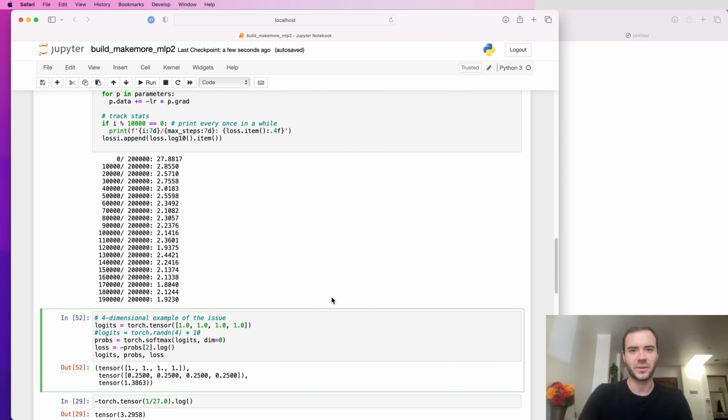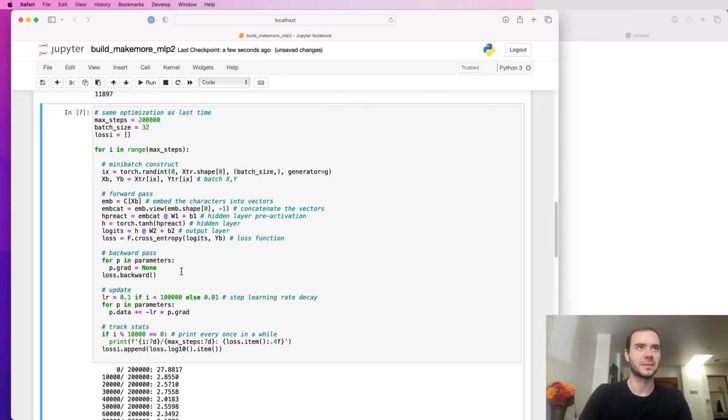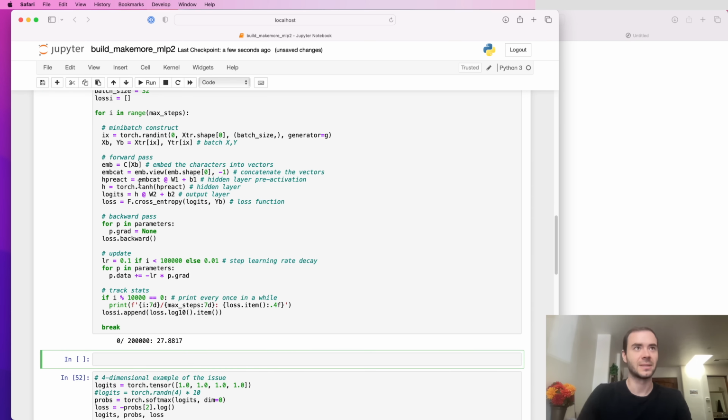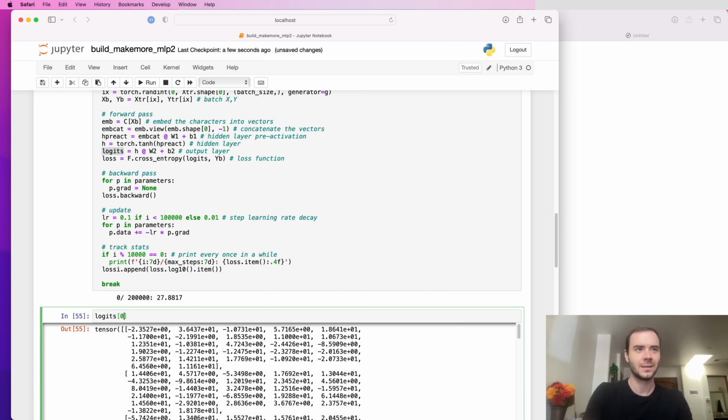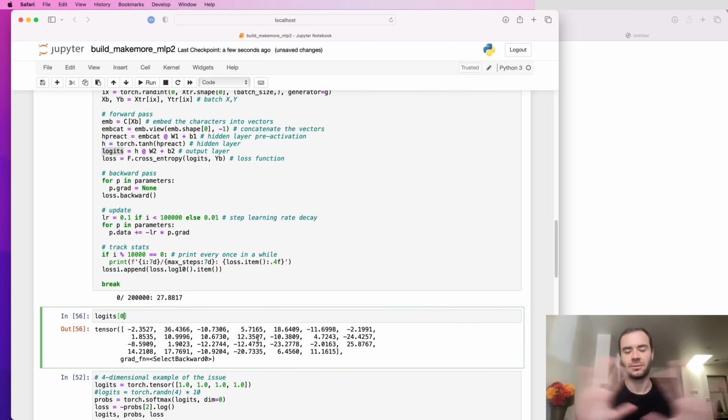So let's now concretely see where things go wrong in our example. Here we have the initialization. Let me reinitialize the neural net. And here, let me break after the very first iteration, so we only see the initial loss, which is 27. So that's way too high. And if we just print the first row of the logits, we see that the logits take on quite extreme values. And that's what's creating the fake confidence in incorrect answers and makes the loss get very, very high. So these logits should be much, much closer to 0.